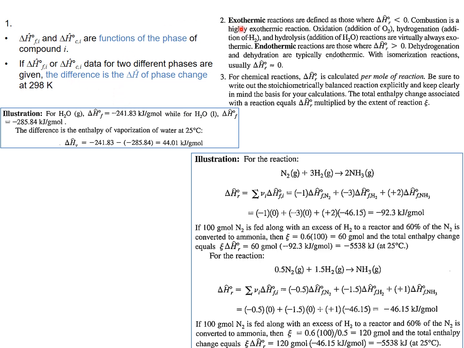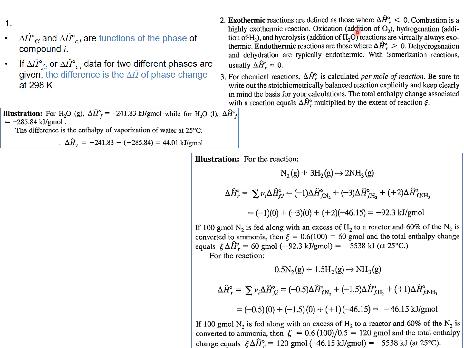Okay, let's go to the second comment, exothermic and also endothermic. What is the meaning of exothermic? Exothermic means during reactions, we could observe some release of energy from the reaction, right? It means the energy level of product is lower than the energy level of reactant. So the enthalpy change of reaction is going to be a negative value, because it is product minus reactant in the enthalpy term.